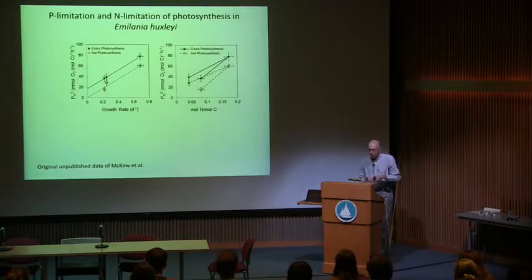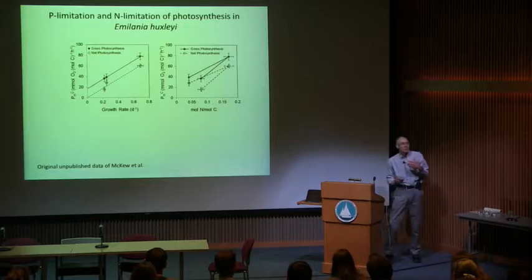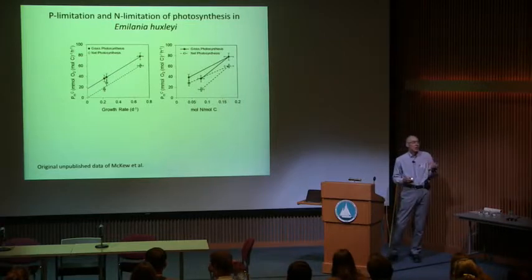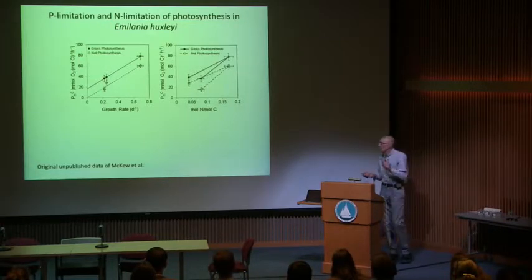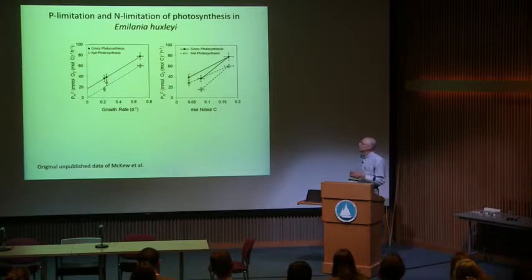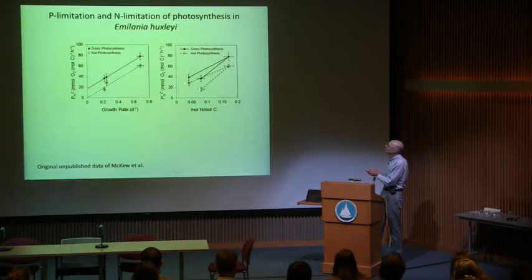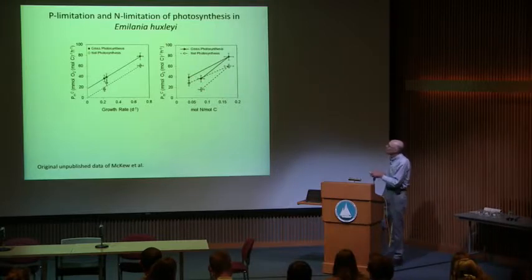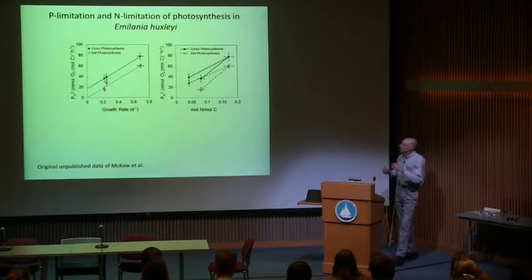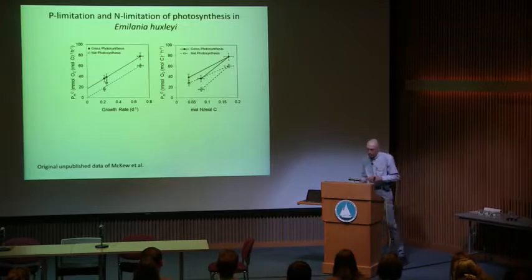In the model, we parameterize the maximum photosynthesis rate in terms of the nitrogen to carbon ratio. And although we could do this for the nitrogen-limited cells here, we try to do it for both phosphorus and nitrogen-limited. What we see is a divergence, nitrogen limitation up here, phosphorus limitation down here relative to the nutrient replete. So there's a little bit of a divergence there.